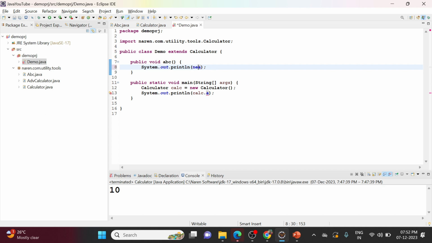As it is protected, it is inherited to this demo class and we need to use it directly. If we try to use it by creating an object, it's not possible. Calculator.a is not visible to the object. We need to define it public if we want to access that. So we need to access it like this and call this ABC method. You create the object of this demo class and call that ABC method.